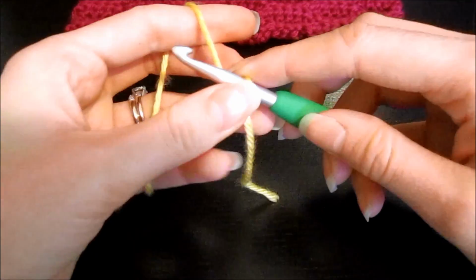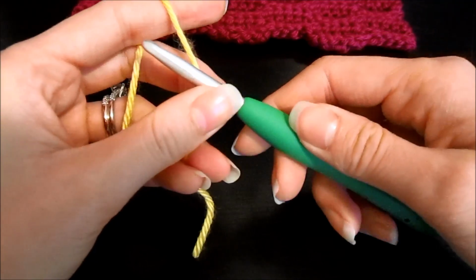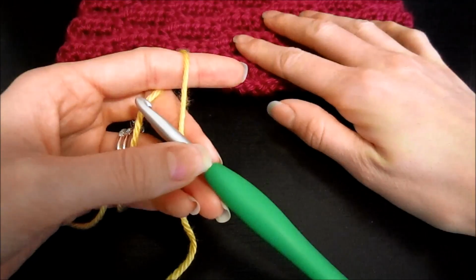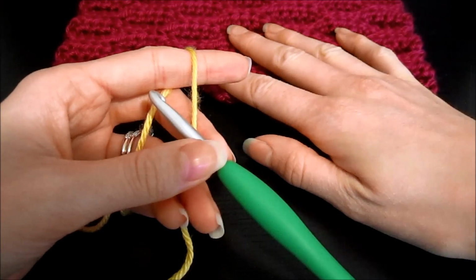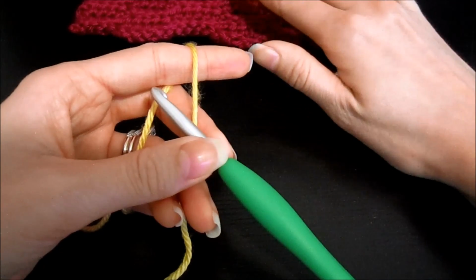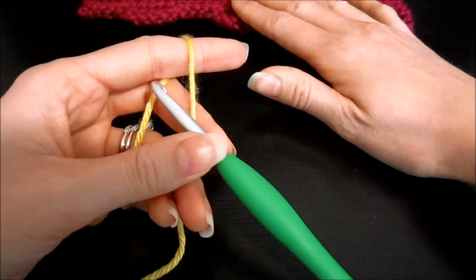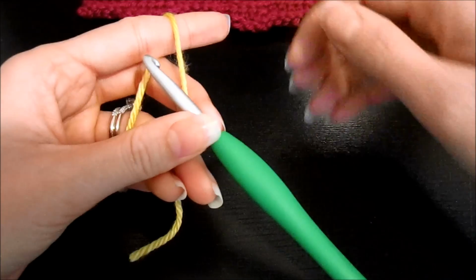With this pattern, I would recommend you follow along with the pattern as you watch this video. It's pretty easy to get lost within this stitch, or at least it was for me. In making this swatch, I got a little off track because I was distracted by other things as I was working, and it's really easy to get thrown off by one row, and from there it's pretty difficult to come back and figure it out. So I would recommend going to the link, pulling up the pattern and following along.